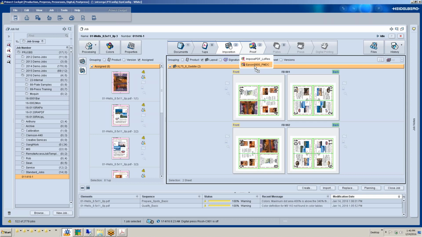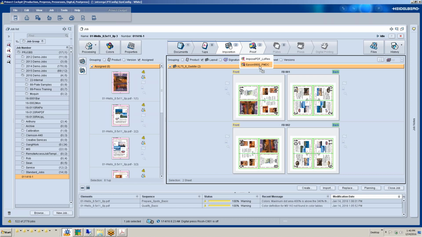In addition to that, if you have a proofer that has a spectroproofer that will read patches, we can apply that to the proof. The proof will actually print an IDEAlliance chart at the bottom of the proof.